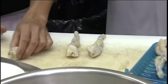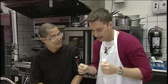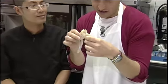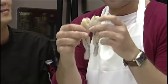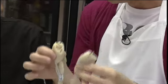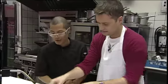You got a real satisfying snap out of the bones there. I don't know if that got picked up, but there's like a pop snap happening there. So these frog legs are now ready to go. And you can really see inside of the bone, but there's a lot more meat on these bad boys than I would have thought. So it is kind of like a chicken wing then. There's a little bone inside. That's exactly it.